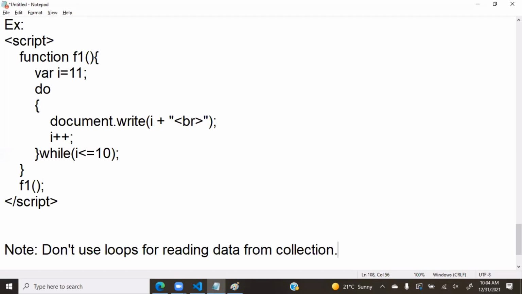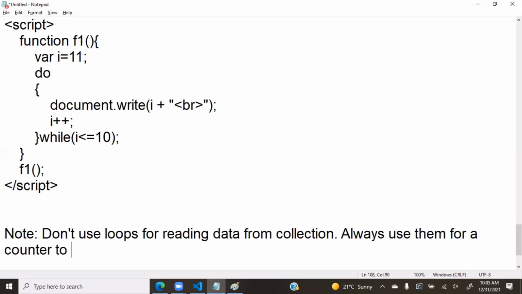Means it's not recommended. Don't use loops for reading data from a collection. Always use them for a counter to execute.